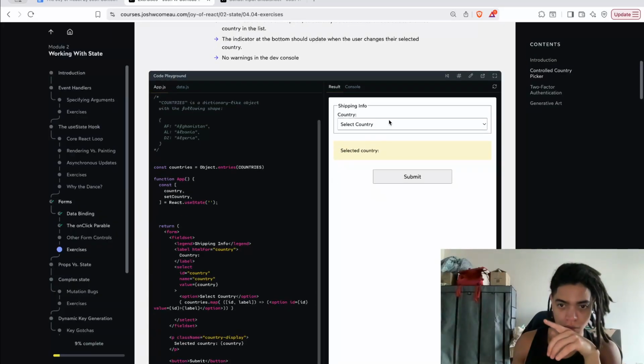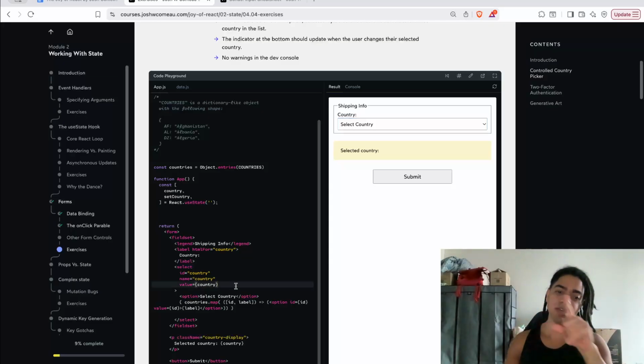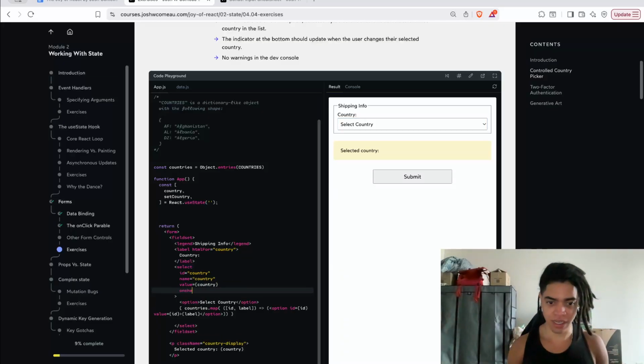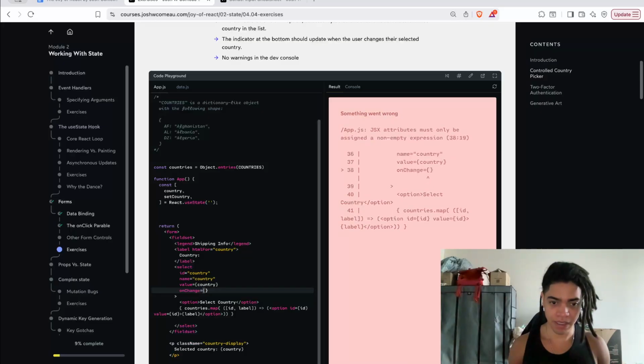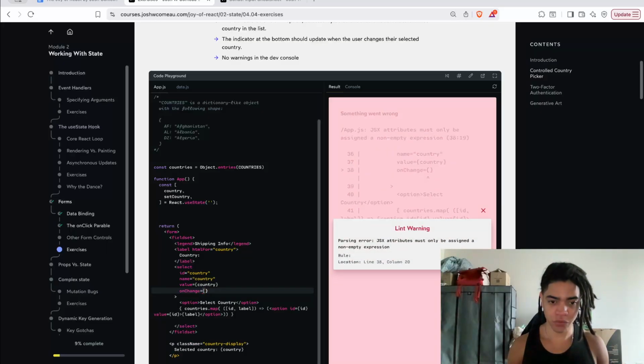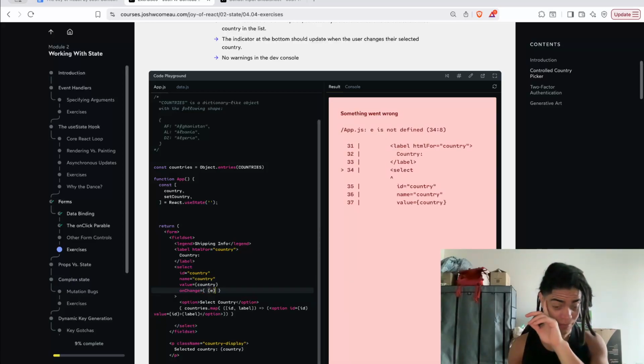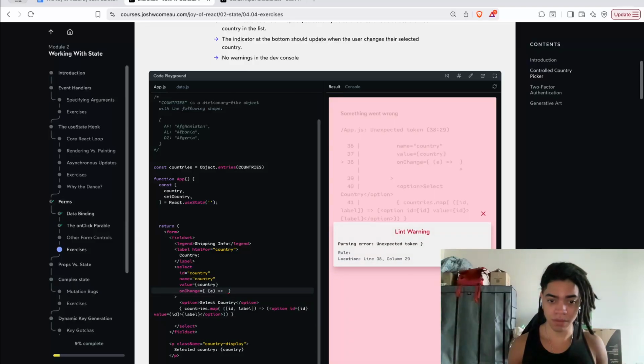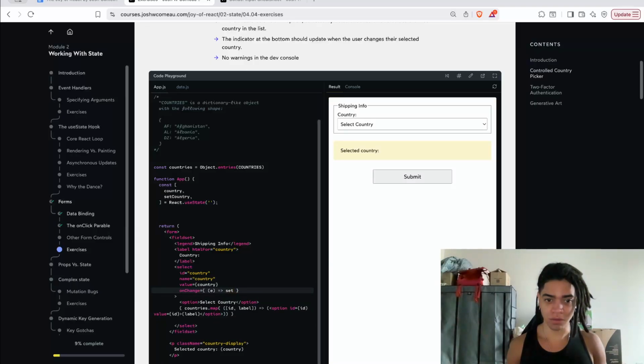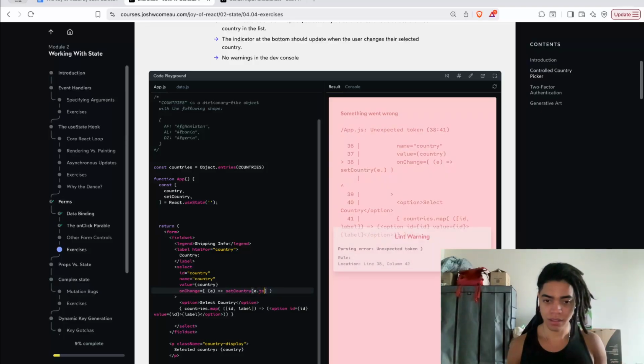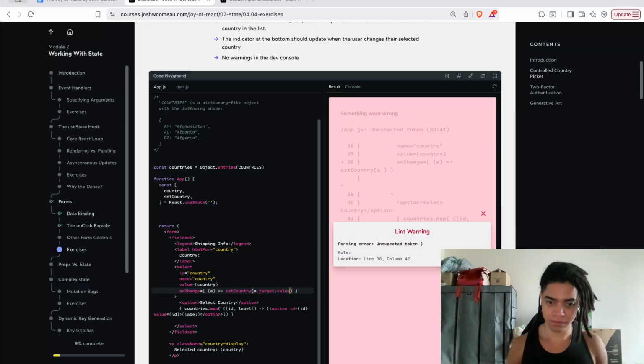But we actually now render this. Now, if we want to select, on the input we say, hey, on change, whatever value that you get here, at that moment, set or call the country with that target dot value.